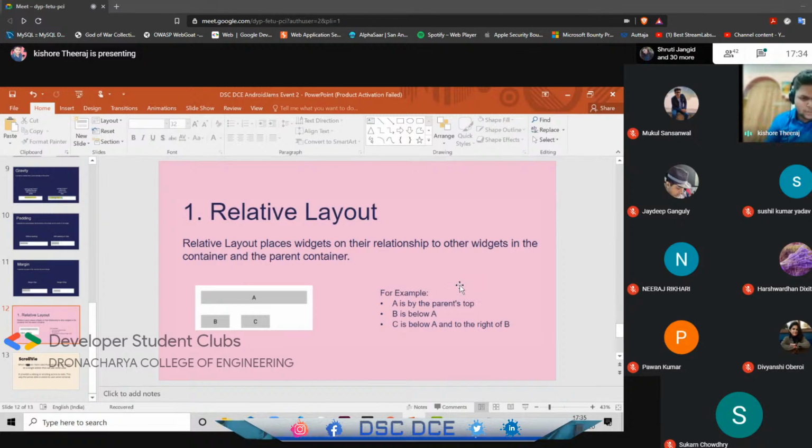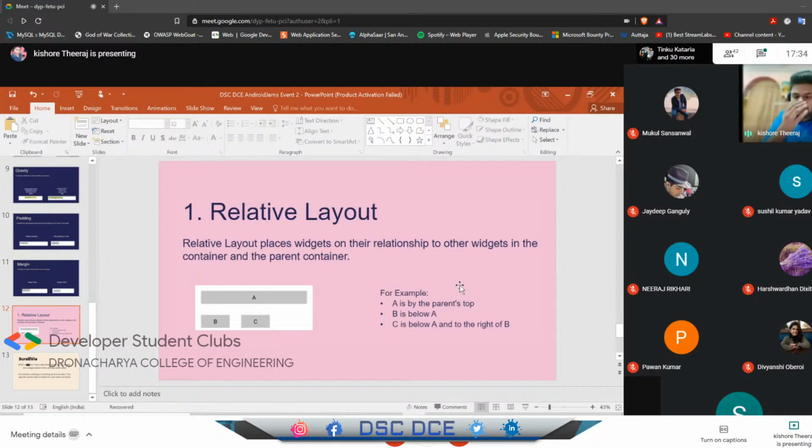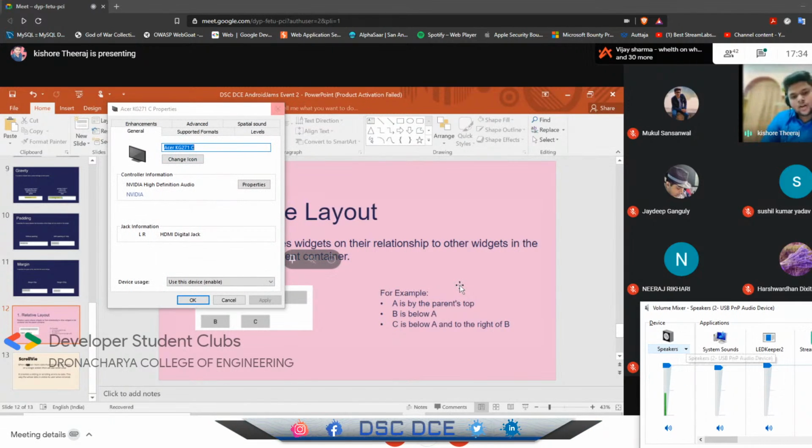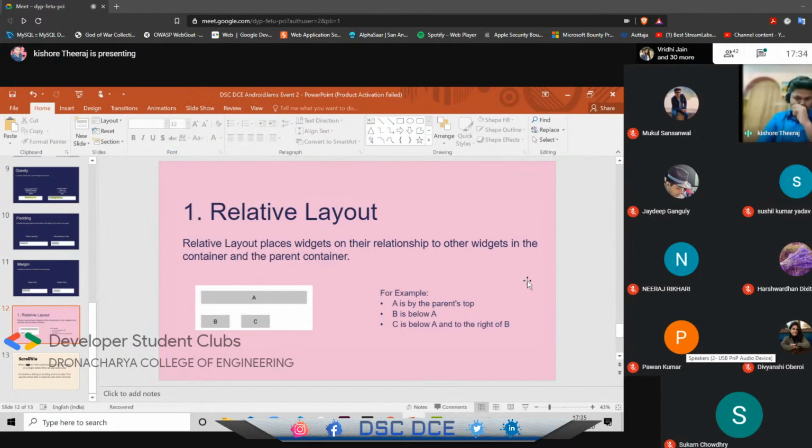I understand constraint layout is the most powerful, but it's always good to use relative layout and linear layout at the starting stages. After you get some experience with them, you can jump into the constraint layout and start exploring that.